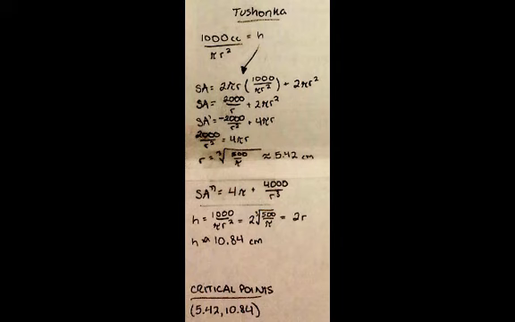Now, my brilliant Stalin, I know that you already know how to do this, but I must explain this to all of the people that will look at it later, so that they can see the sheer genius involved. And that would be yours. So first we start out with this formula, and we solve it for h, the height of the cylinder. And from that we can plug that back into the surface area formula, and get a formula that is 2 pi r times the quantity 1000 over pi r squared, plus 2 pi r squared.